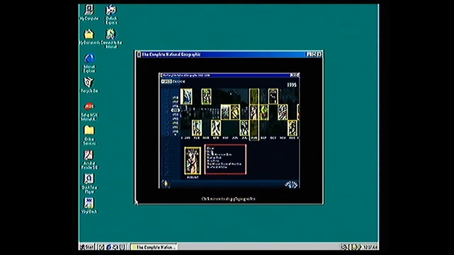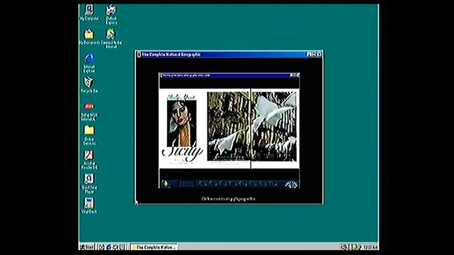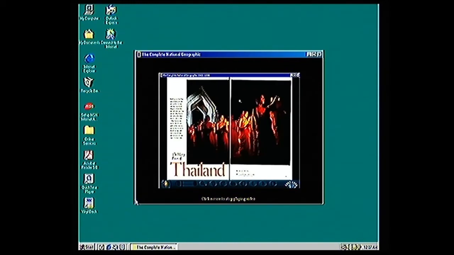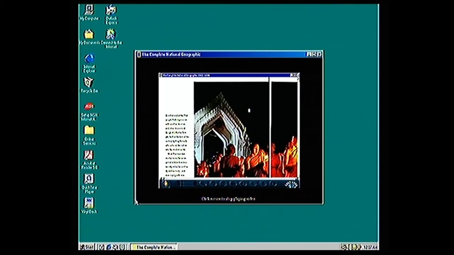Clicking on the title of an article will take you to the article viewer, where you can read and print articles. Page through an article by using the Next Page button, or move to another article by using the Next Article or Previous Article buttons. Zoom in for a closer look at an article by clicking directly on the magazine with the magnifying glass cursor.